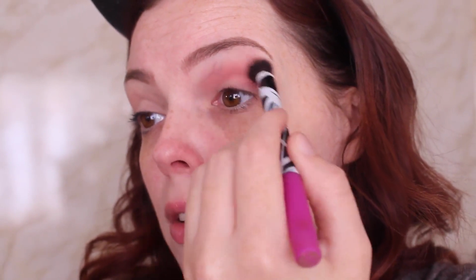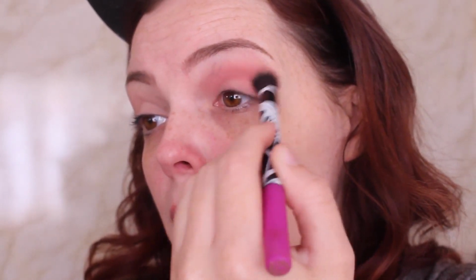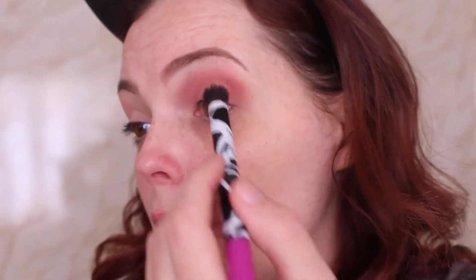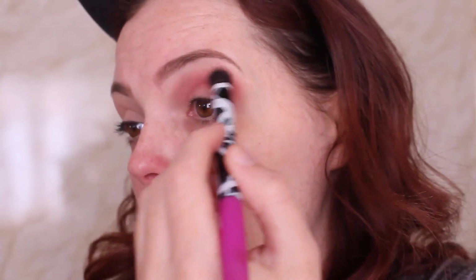So far so good. I mean, it's not too bad. I like that shade. It's really, really pretty. Yeah, it's a really, really pretty shade actually. All right, so now we're going to go in on this side.